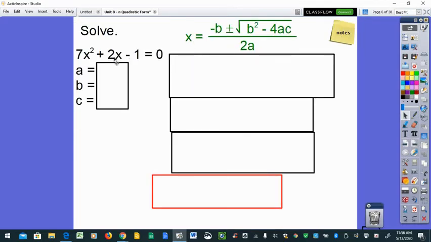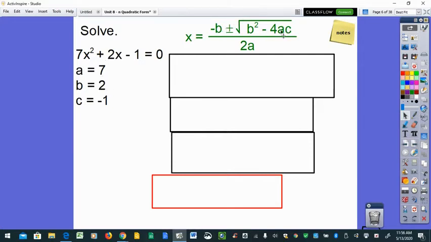Okay, so we're going to do it again. We get over to our quadratic and make sure that it's ax squared plus bx plus c equaling 0. So make sure the a, b, and c are all on the same side. Then you're going to find what your a is, what your b is, and what your c is. Now, you don't have to write that down if you were in class. I'd say if it helps you, fine. If not, just make sure you know who's who.